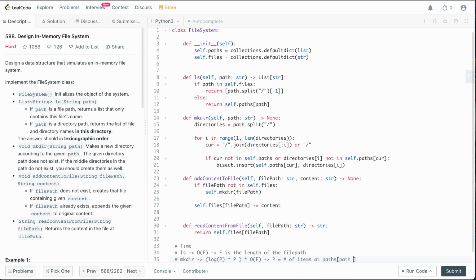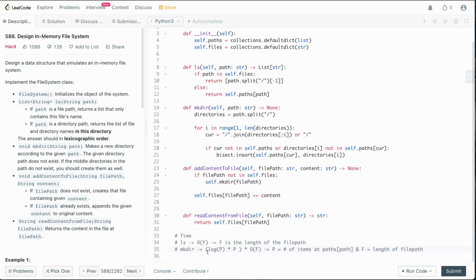And then we also have f equals the length of file path. So that's going to be the time complexity there. So p log p times big O of f, because in the worst case, we could be doing it for each time we build that subdirectory. So that is going to be mkdir.